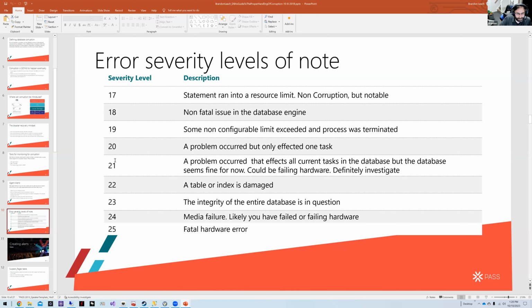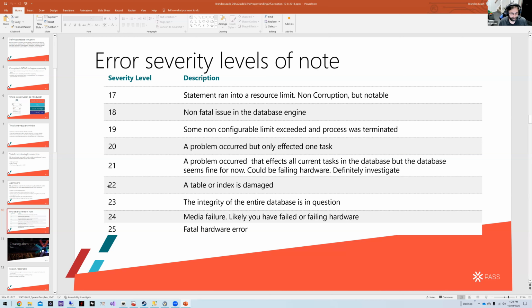Once we start getting to 21 here, these are things that we absolutely want to start seeing. Over time, you start seeing these, and then you see not just these, but you start to see these others. And if that's the case, that's a pattern. And that's likely that you're having hardware issues, or your workload has changed extremely, and you need to investigate these things.